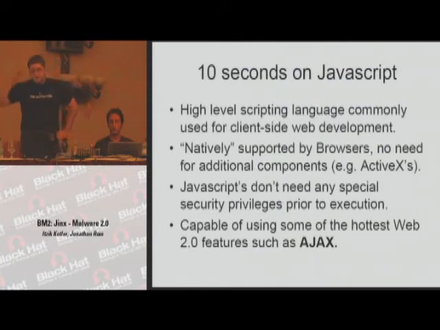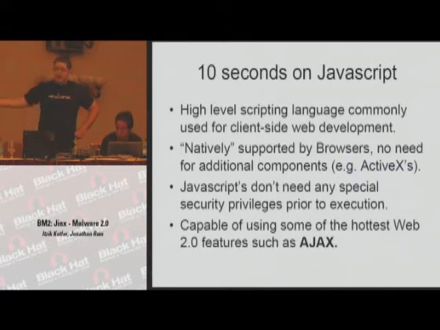So, JavaScript. What is JavaScript really all about? Well, we've got a high-level language, which means we can do object-oriented fun stuff with it. It's a client-side language, which means your browser ends up executing the code and not the server, as opposed to PHP, for instance. It's natively supported by most popular browsers nowadays, Mozilla, Internet Explorer, so there is no need for any external modules or ActiveX components to get jiggy with it. It's simply there, waiting for you.